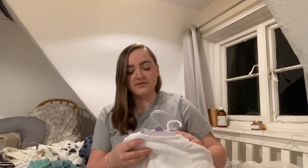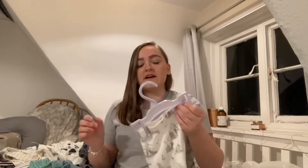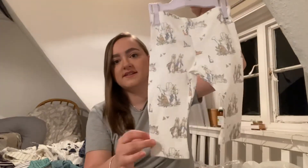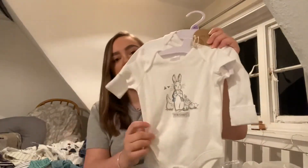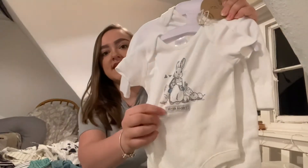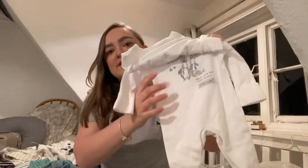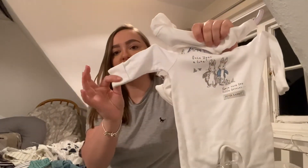The next thing I got is from Tesco — this is a little four-piece set. I think it came with a bib but I've already used the bib. So the first thing you get is these beautiful little trousers with a gorgeous little design on them. And then here you've got a bodysuit with this nice embroidered tag with Peter Rabbit on it. And then this sleep suit — I don't know how well you can see that — with Peter Rabbit on as well and the fold-over mitts.